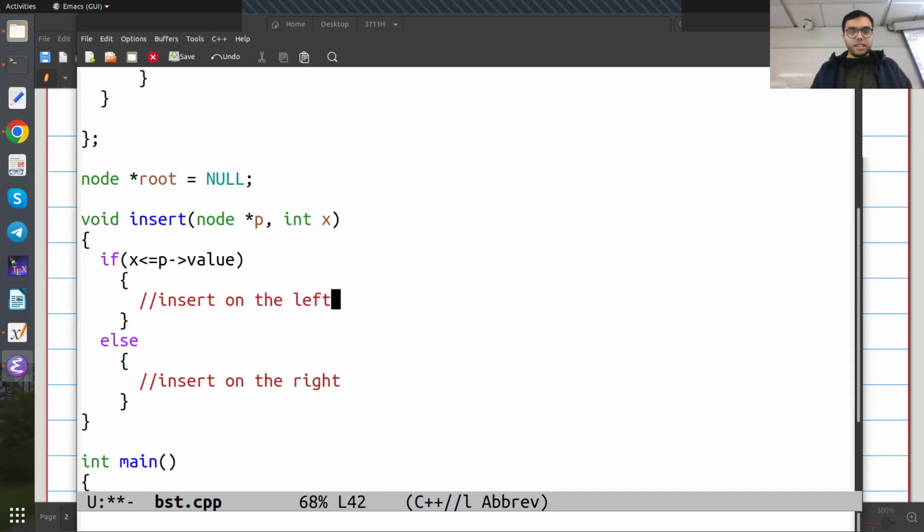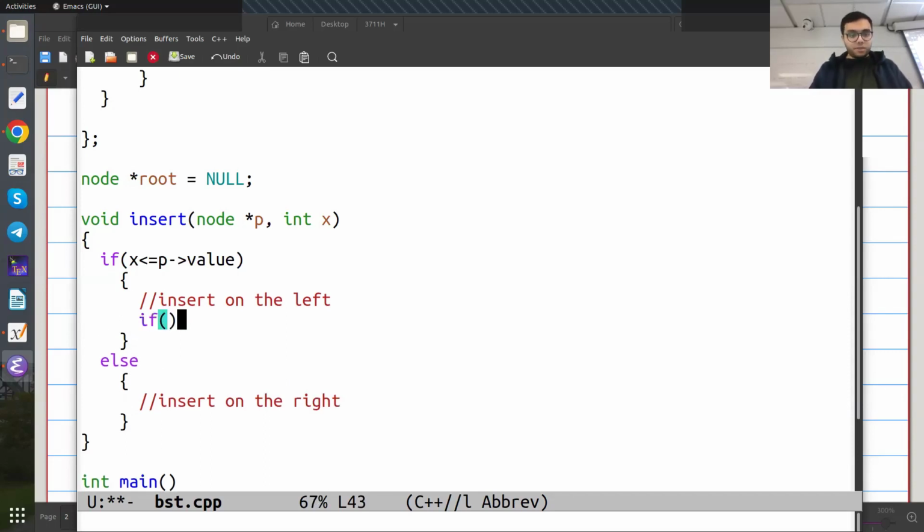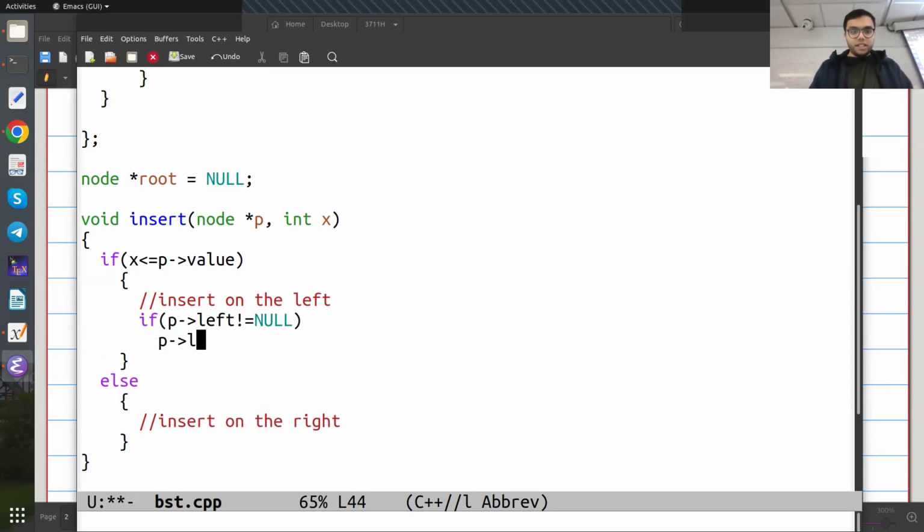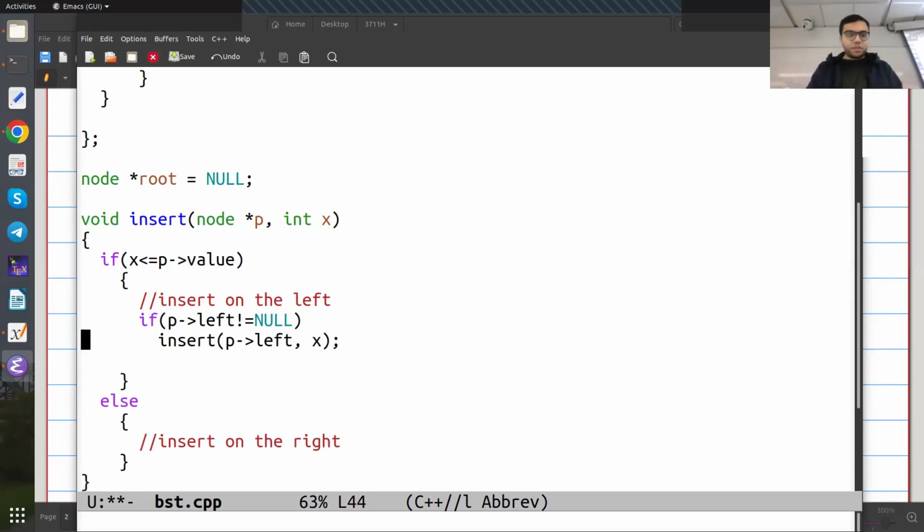And my insertion is exactly like before. I just check. I want to insert it in the left. I check, is there a left child? So if P has a left child, I say insert in the left child X. Otherwise, I have to create it.